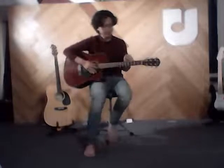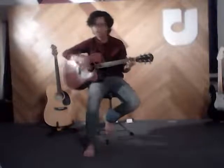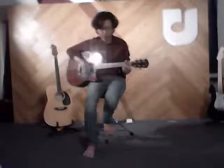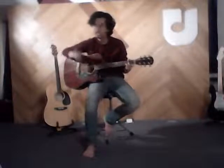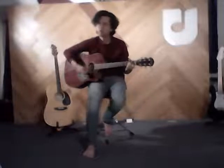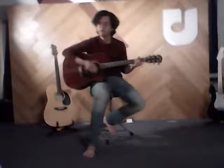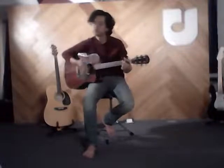So this is a simple strumming that you can apply on the 4 chords, right? I'll just repeat it one more time. What you can do is count 4 and loop it and just try to leave the 3. So 1, 2, 3, 4.